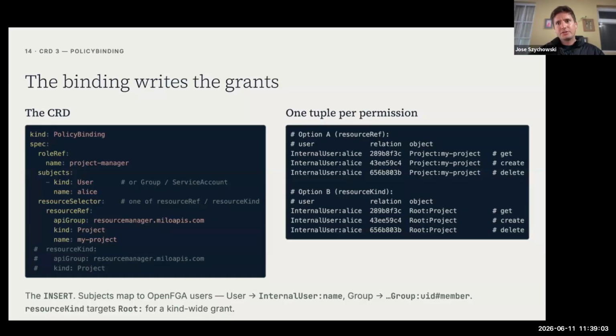It was an architectural decision taken a while ago, and at that moment it worked great. We saw it was a little faster, so we just decided to keep it that way. Of course, when the policy binding reconciles, it has a little more work because it needs to make a lookup into the role. But once everything is written, it keeps everything faster for us.